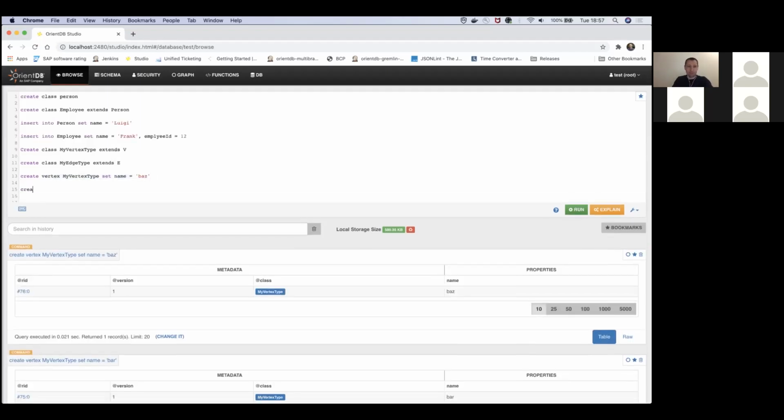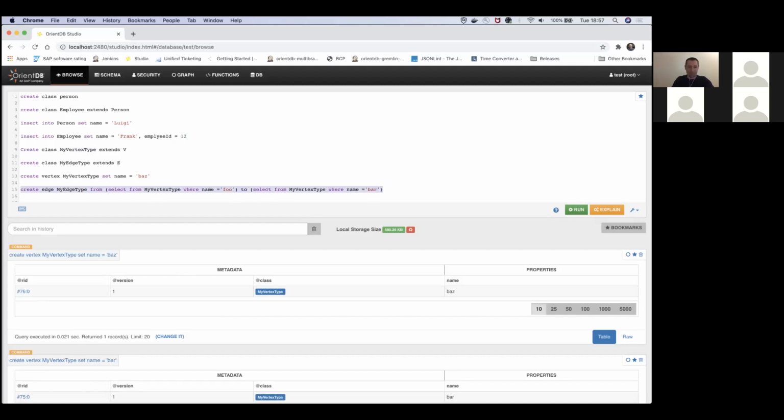And then I can create edge myEdgeType from, let's say, select from myVertexType where name equals foo, to bar.